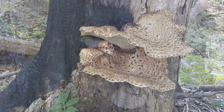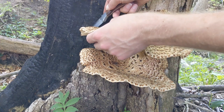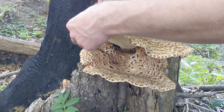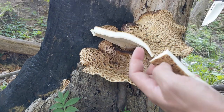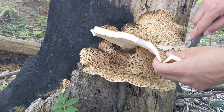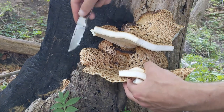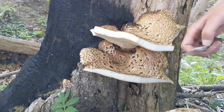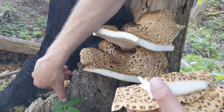All right guys, let's see if the knife glides through these. A little rubbery but not bad — definitely on the further outside. Not bad at all. I think I will keep some of that. At least make some mushroom stock or soup — all kinds of different stuff you can do with that. Make stocks and soups, grind it down.